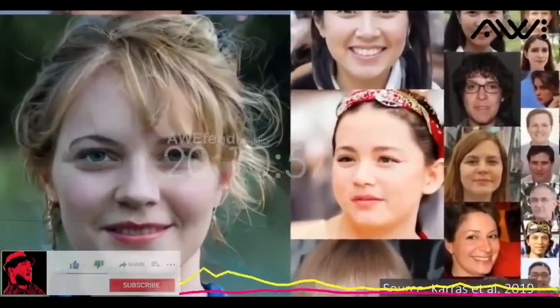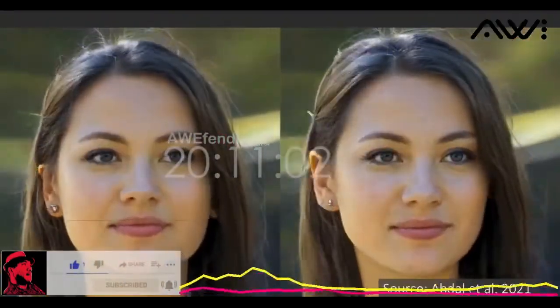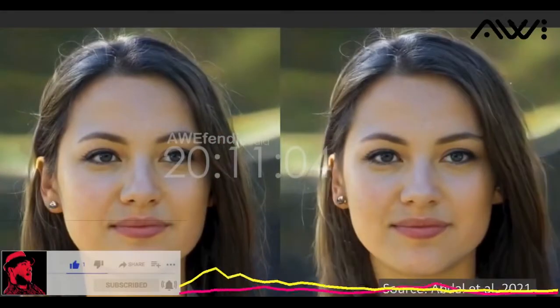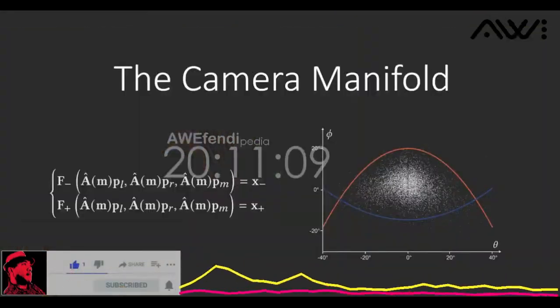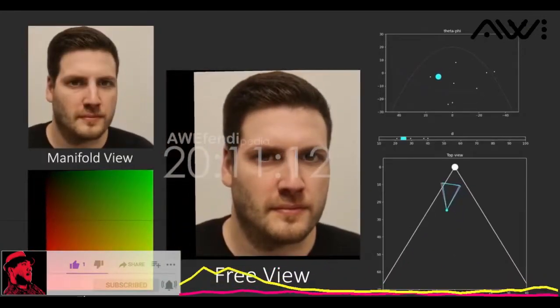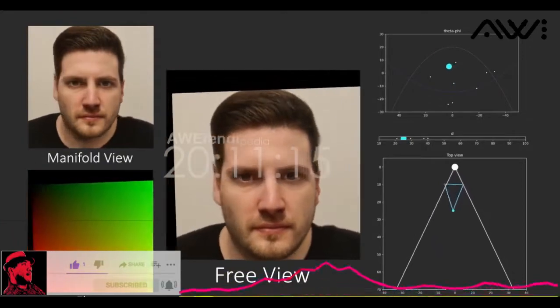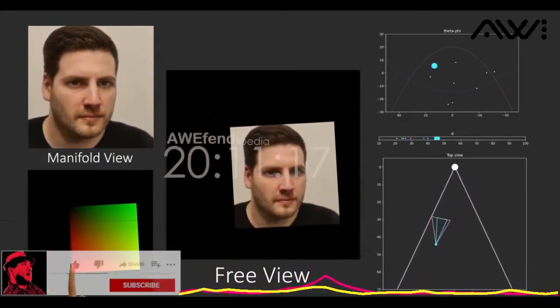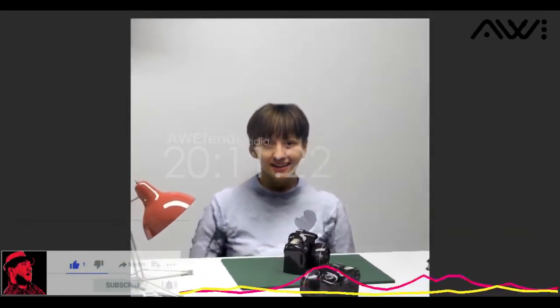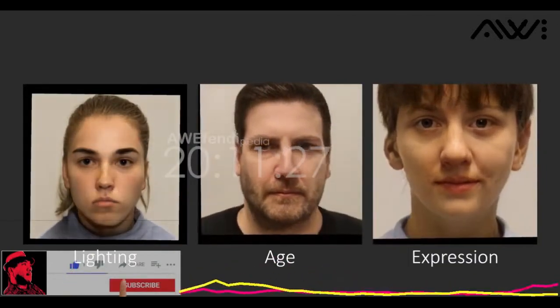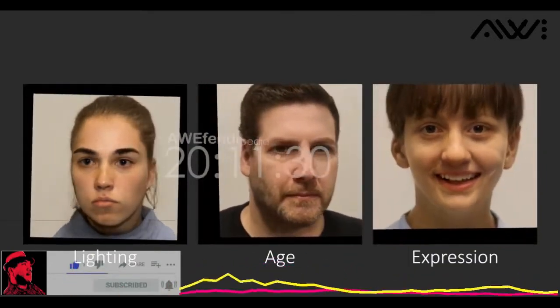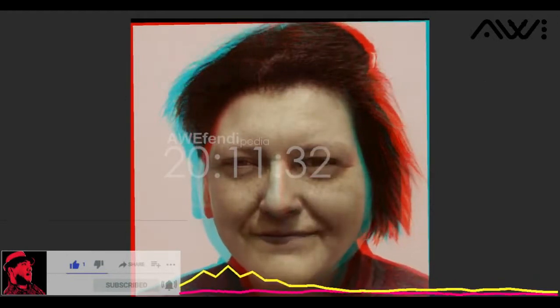Generative models such as StyleGAN have reached photorealism for portrait rendering. Informed manipulation of latent codes allows changing the face pose, but the range of obtainable poses is severely limited. We introduce the camera manifold. It captures the space of physically meaningful cameras that StyleGAN can reproduce. This enables free viewpoint portrait rendering. Our precise camera control allows us to insert StyleGAN renderings into synthetic scenes while maintaining all semantic editing capabilities of the model. And by the way, it can also lift StyleGAN renderings to stereo 3D.